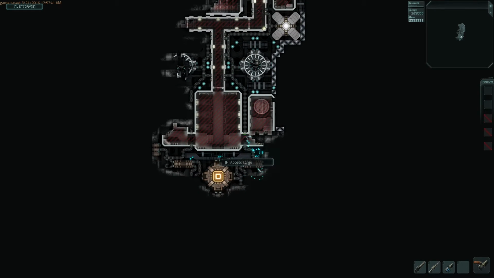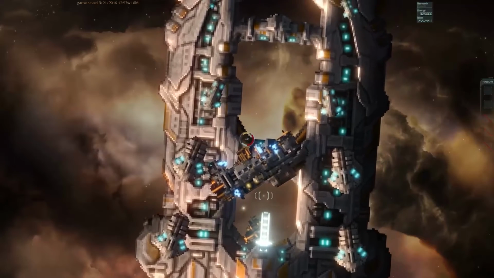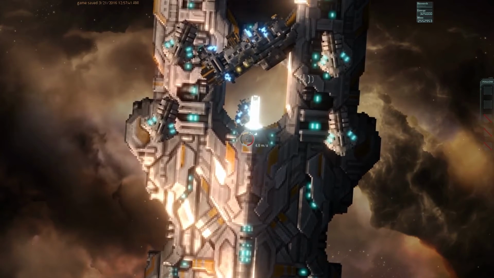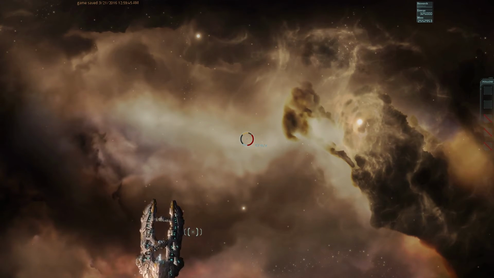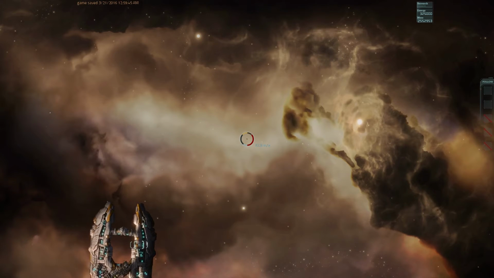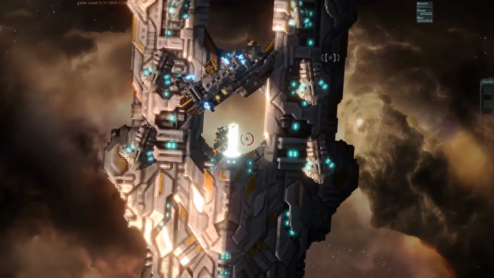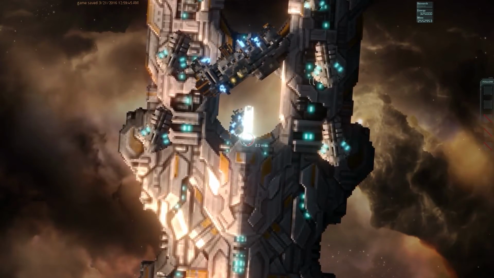About time to ditch, honestly. Yeah, let's just ditch. Go back to our ship. Get some EVA stuff going on here. Try to make it to this little square right here. Oh gee, this again? It's gonna be complicated. I do need to get back in soon, or else I am rightfully dead.